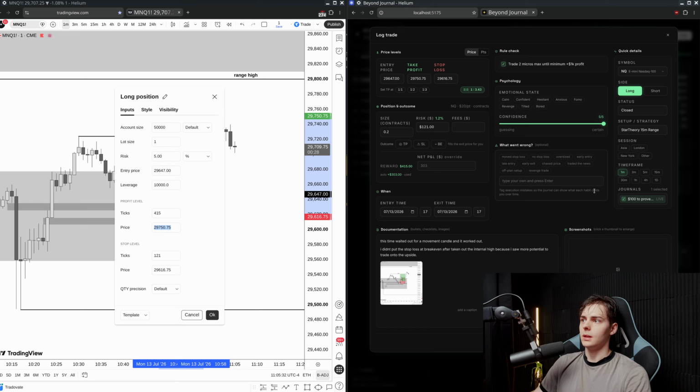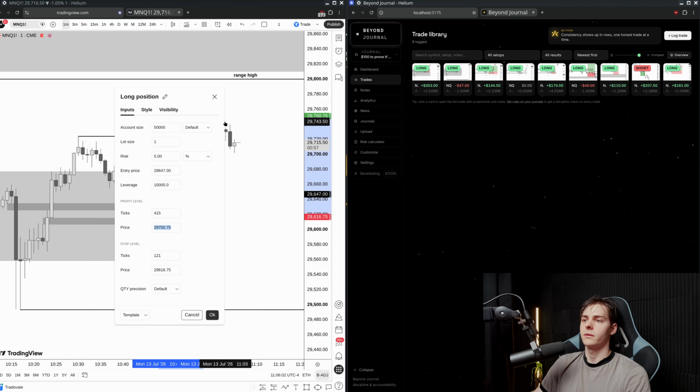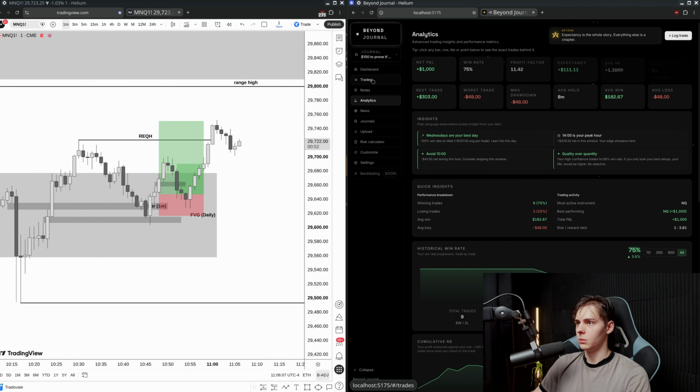There we go, guys. Now, this is currently our trade library. This is what we have going on. I mean, we started with just very few micros, and we have worked our way up. Now we're at the time where we can go for 2 micros or even just 1, depending on the quality of the setup. If the quality of the setup is not as good, but I see a lot of potential, then I'm going to go for 1 micro. If it's a regular trade where I'm very confident, then I'm going to be taking 2 micros most of the time. And yeah, this is currently what we're rolling with.